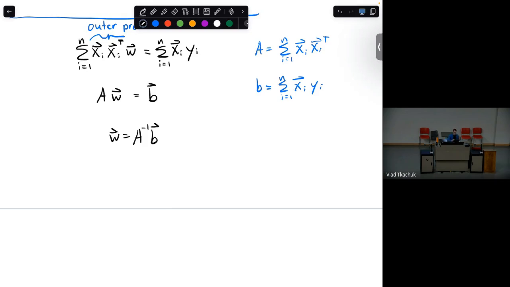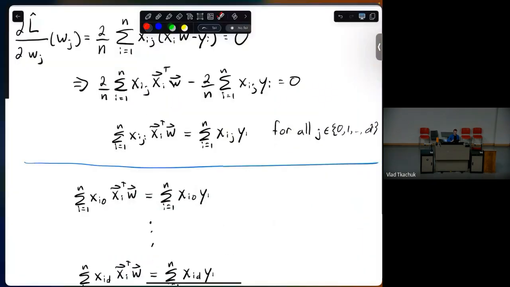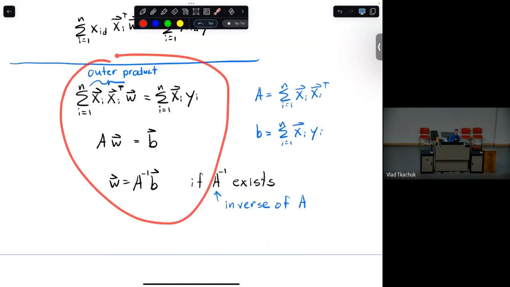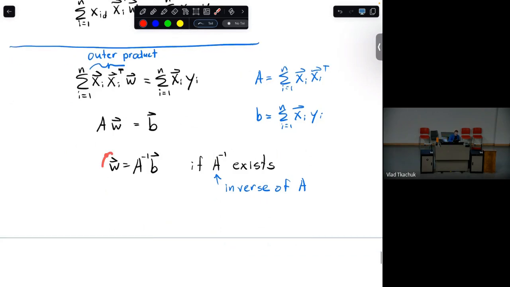And this happens if A is invertible. Sometimes the inverse doesn't exist. If it exists, this is the solution. Otherwise, we're not going to worry about it. All I wanted to say was that this object is called the inverse of A. Okay, so everything was looking pretty good up to this point, and then we got into some linear algebra, and there's some new notation which I don't think is worth going into in all the details. All you really need to know is that to solve for W, this object really is W hat that we were trying to solve for. Okay, so we've gotten W hat.